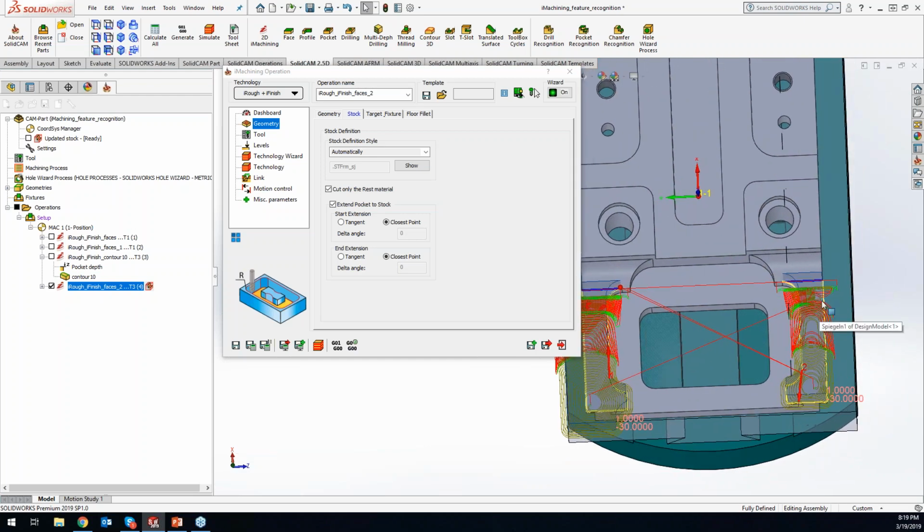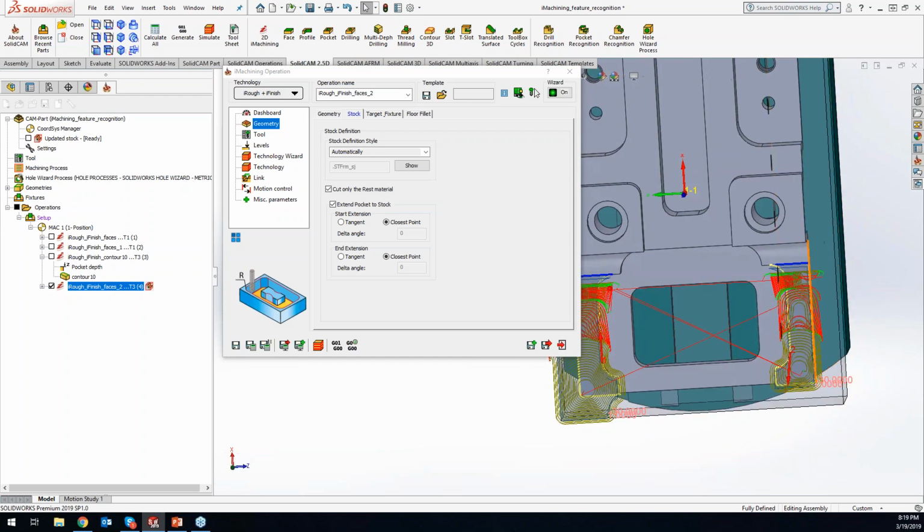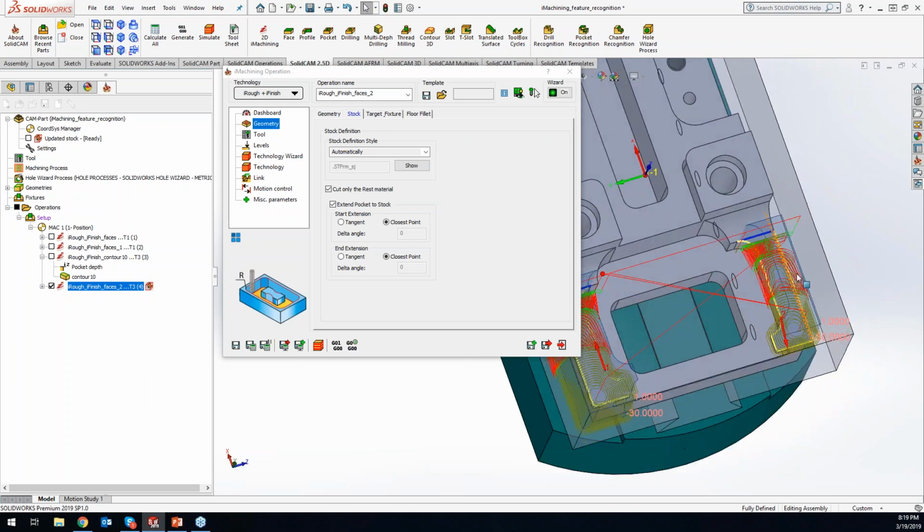I'll have to look into this a little bit deeper for you guys here. For some reason, it's not picking up my stock on the right-hand side.